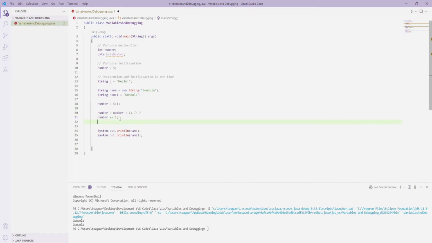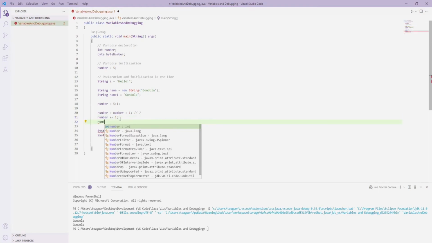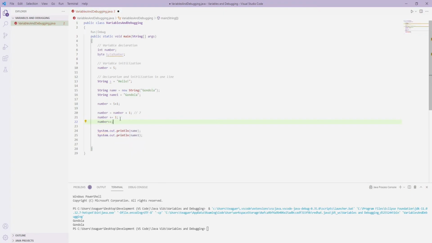But also, if we just want to increment a variable by just 1, we could just do this. It's called an increment operator. It's very different from this because, for example, if I want to do number equals number plus 2, I could do it these two ways, right? But number plus plus only increments it by 1 and only 1.